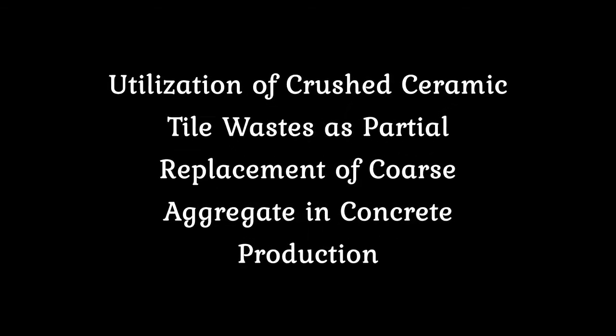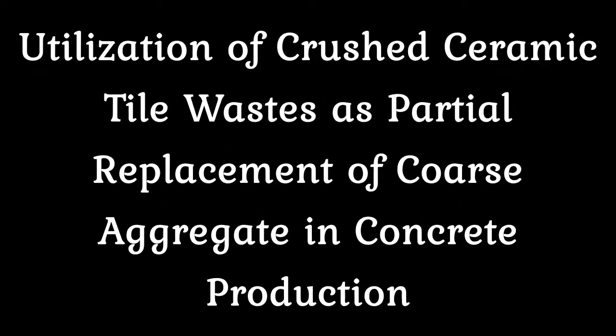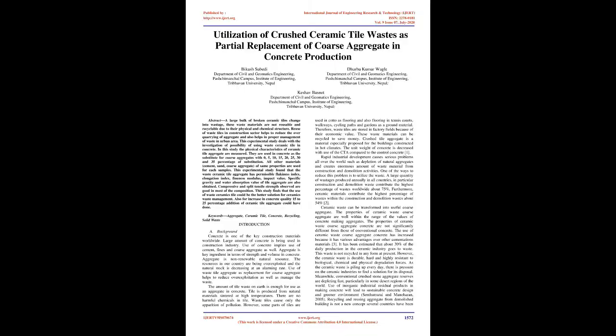Utilization of crushed ceramic tile wastes as partial replacement of coarse aggregate in concrete production. Abstract: a large bulk of broken ceramic tiles changes into wastage. These waste materials are not reusable and recyclable due to their physical and chemical structure. Reuse of waste tiles in the construction sector helps to reduce the over-quarrying of aggregate and also helps in proper management of waste in urban areas.